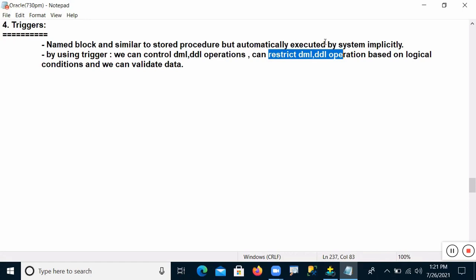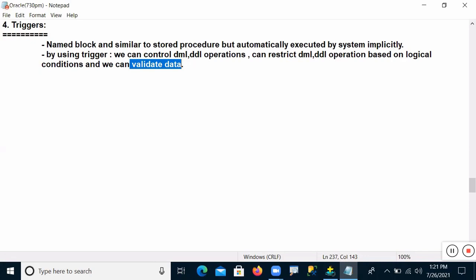Later, by using a trigger, we can also validate data and apply validation conditions. In these cases the trigger object helps us.